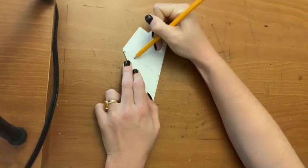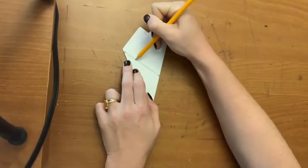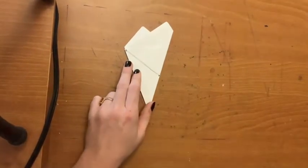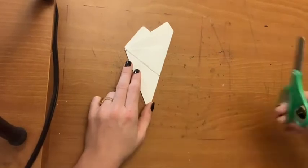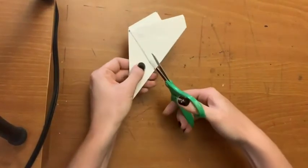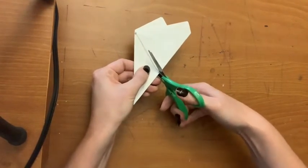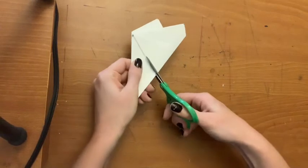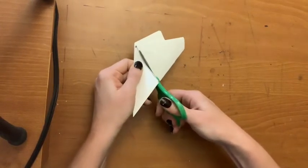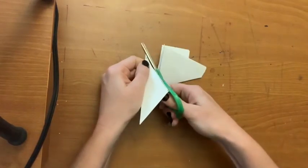You might want to do a couple of practice lines first, really light, and once you've got it, then you can press harder so that you can see the line. This line right here is where we're going to cut. So get a pair of scissors going. Feed the paper into the mouth of the scissors and chomp along the line. It might be a little bit tough because at this point it's a pretty big stack of papers that we're cutting, but you can do it.